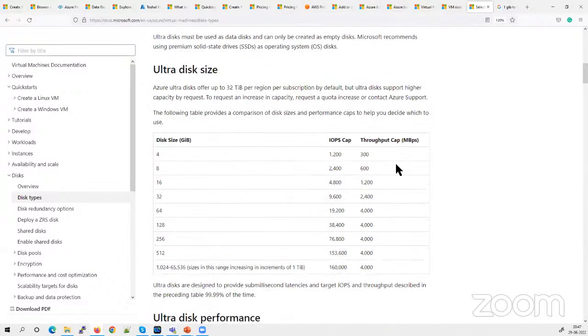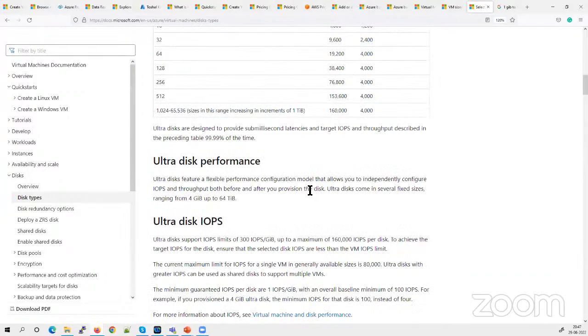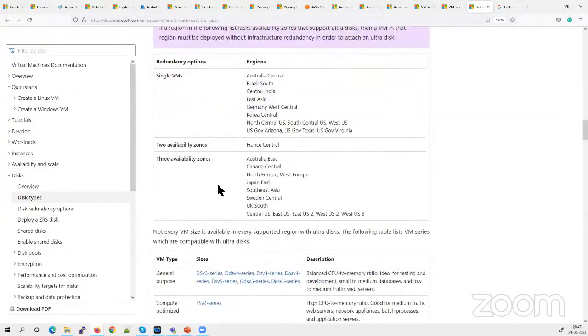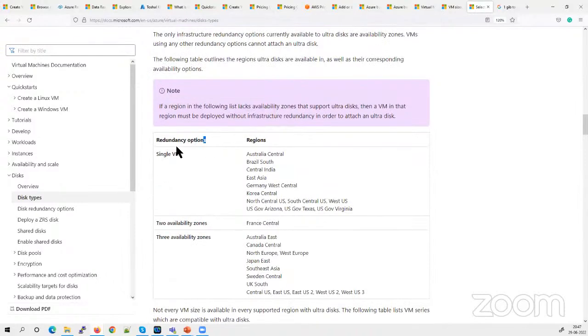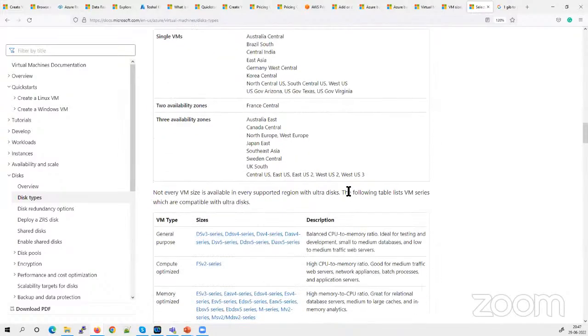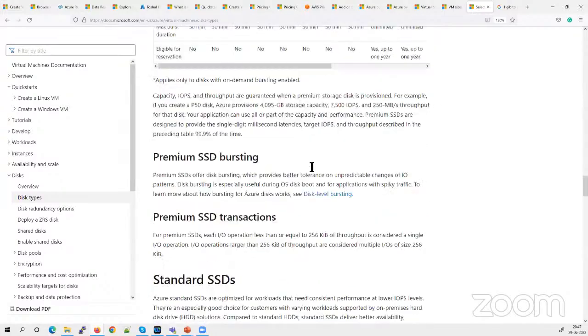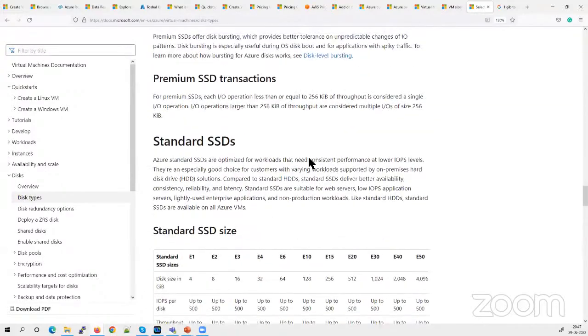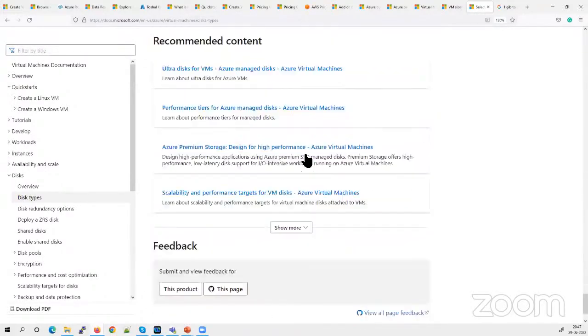So you can see with a size of 4 GB, you get IOPS of 1200 and a throughput of 300. So you have to just go and check where it is available, and only then should you refer to it.